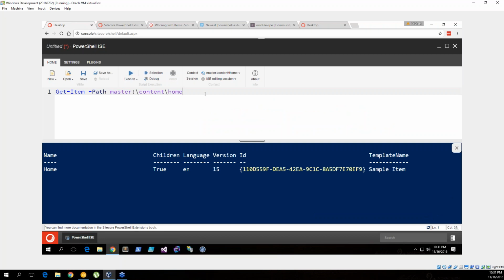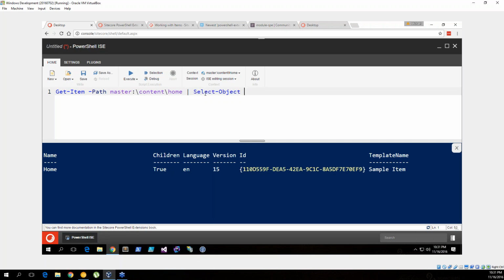But from here, I don't really see everything. I just see some standard fields that everybody would want to know. They want to know the name, they want to know the ID, and then maybe the template. But you, as a user that's working with this console, or someone that's wanting to create a report, you can add or remove those properties that are available. So in this example, I'm going to select object, which is another command that's chained together.